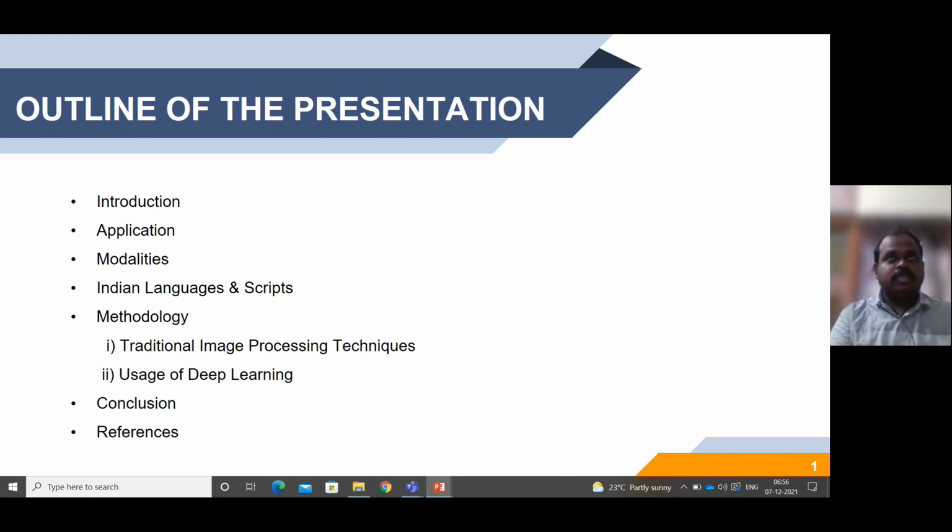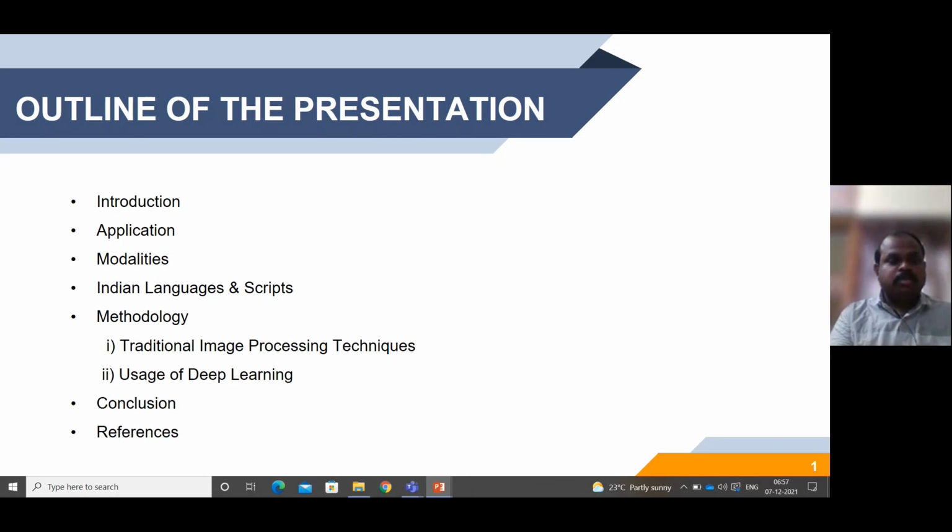As I'm going to explain about the South Indian languages, for that particular purpose, Indian languages and scripts are reviewed in this PPT. Next, approaches or methodologies dealing with how to detect and recognize the text in scene images containing Indian languages.